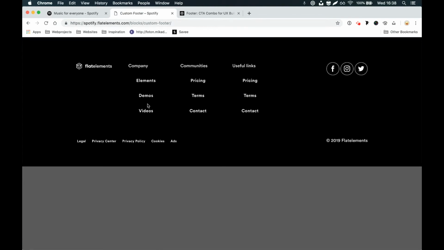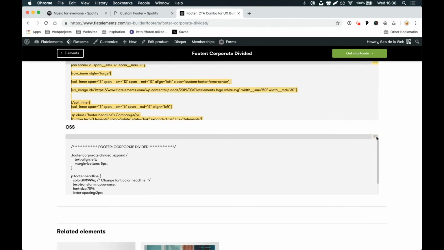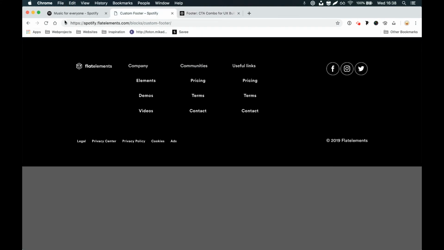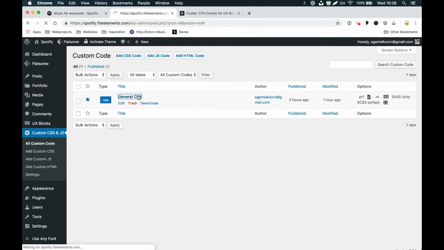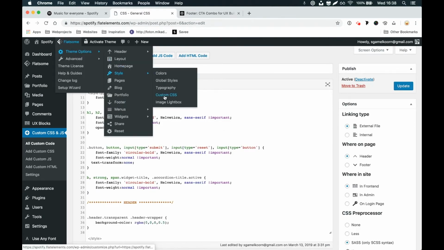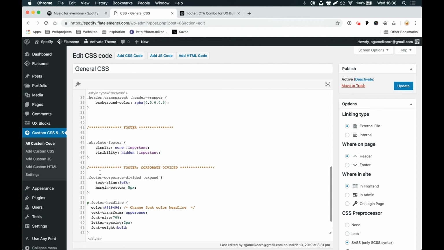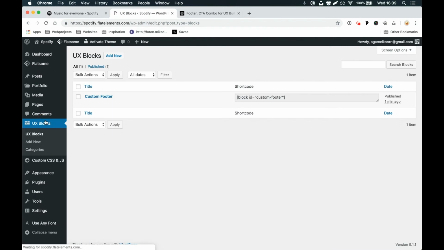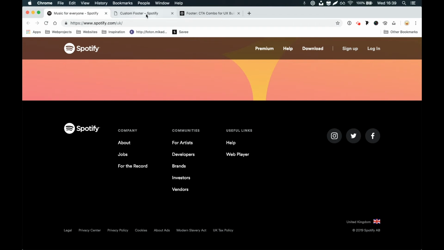As you can see, it's all here, but it's not really styled the way we need to have it. So we also need to have a little bit of CSS. So we copy paste this shortcode as well. We go back and we will use the custom CSS plugin to get it in there. There's also another way to add custom CSS. It's theme options, style, custom CSS, and then you can add the CSS as well. So let's add the little line of custom CSS, update, go into my UX blocks again and view. And now you can see it looks quite the same.